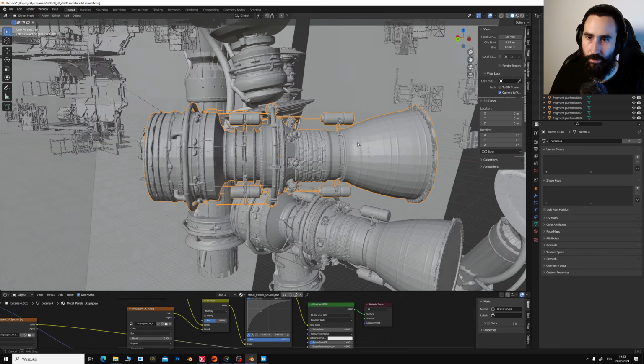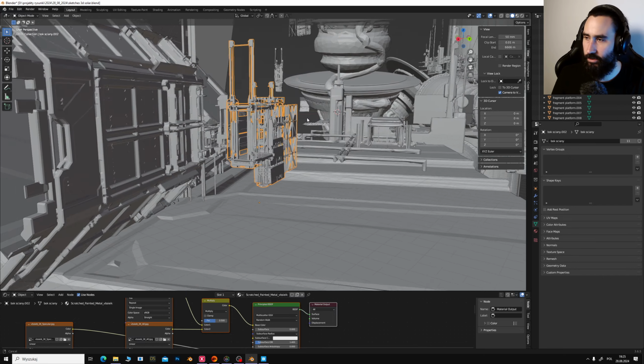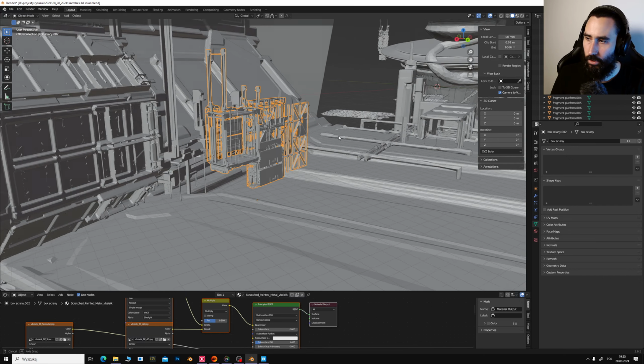These floors and all of this stuff is taken from the kitbash kit from ArtStation I found online. I don't remember, but if you type sci-fi kitbash on the ArtStation store, you will find a lot from this guy. He makes a lot of sci-fi kitbash, so it's cool.